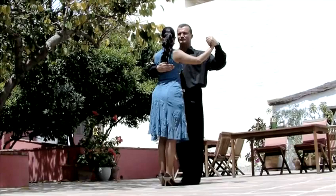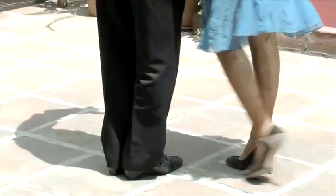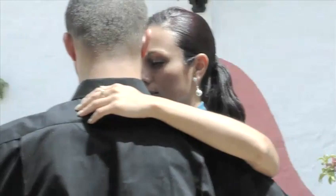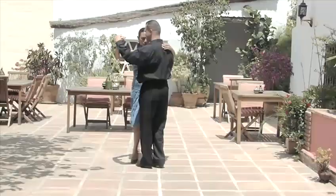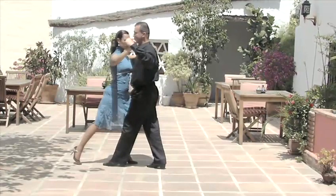Let's see Graciela and Christian perform the whole sequence a few more times. Graciela is only moving from her hips down, and not her upper body. See how Christian uses his upper body to guide Graciela to do the 8, and then he steps forward on his left foot to indicate finishing the step. As you become more familiar with this step, try incorporating it into the basic steps you've already learnt. And with a little more practice, you can progress onto the dance floor to show off your skills. Make sure you watch the other films in our Argentine Tango series to help polish up your technique.